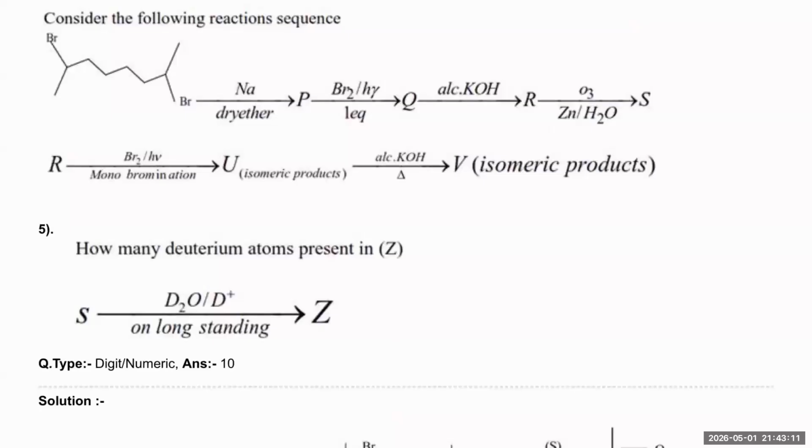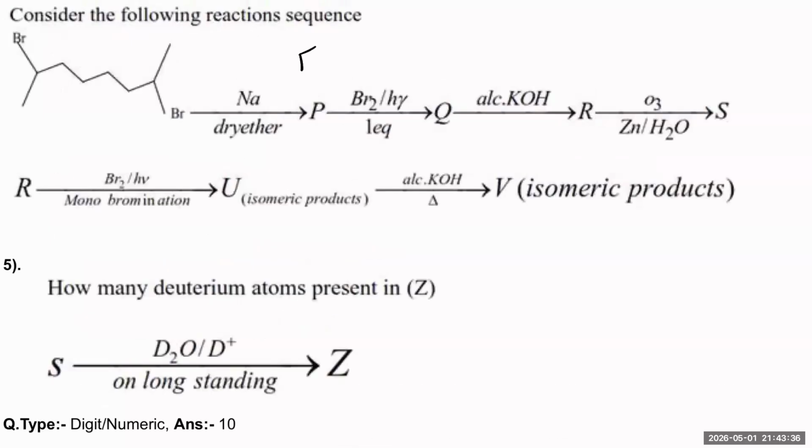Right. So check out this STEM question. Let's see the STEM question here. How is the structure? What is the compound forming? First, you have one, two, three, four, five, six carbons to make an intramolecular Wurtz reaction. So as they connect, the methyl and methyl will be adjacent to each other. And we are using one bromine that will be substituted at the most stable position. Thereafter, alcoholic KOH will create a double bond here.